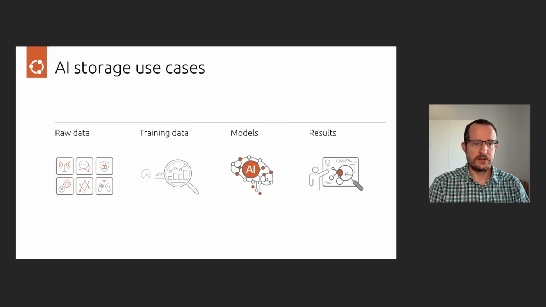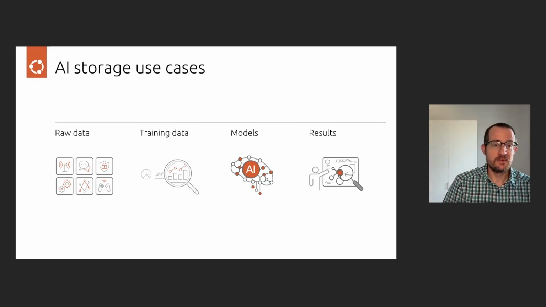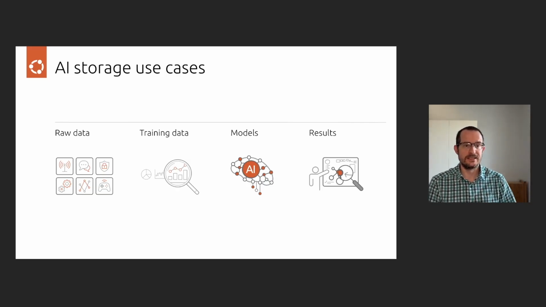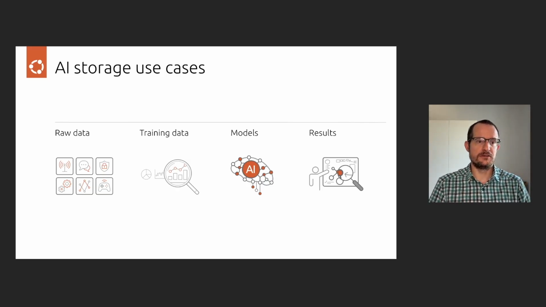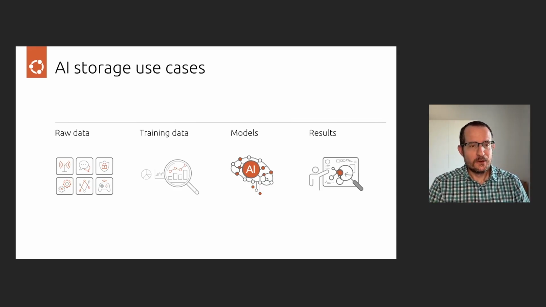So, kind of self-explanatory, raw data. It can be all sorts of unstructured content. This is a great use of object storage, actually. It can be stuff like video, audio, text, email, chats, telemetry, all that kind of, what I call, tick data from autonomous vehicles or IoT devices, that kind of high volume data that needs to be processed.